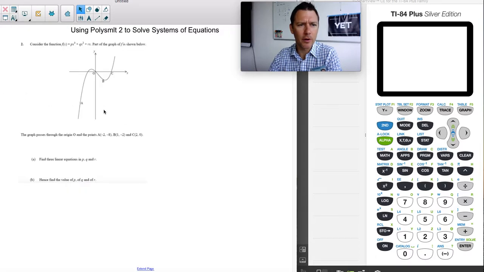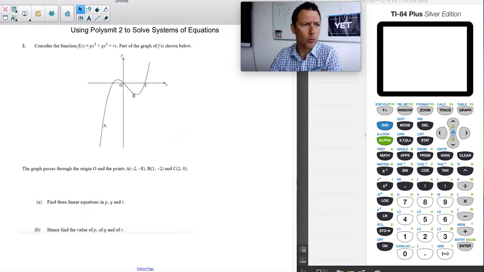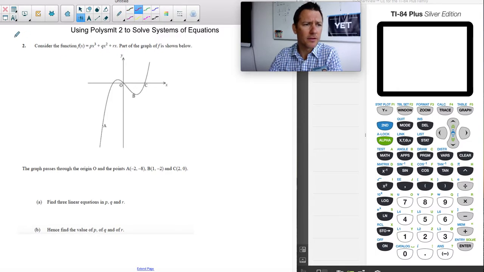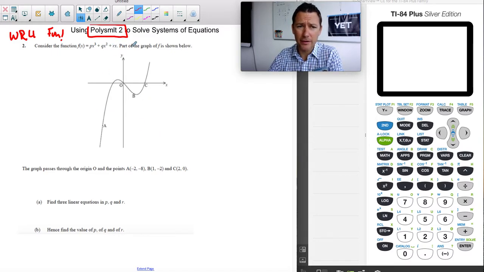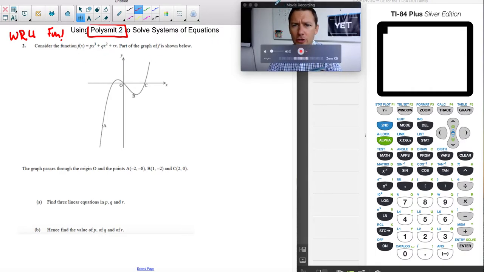I'm going to give you an example that's from one of our work or review problem sets. This is from the weekly review. I think it's number four. It's out of its functions. We put the fun in functions and it came up like this. And this is a nice organic way. This is on a calculator paper question. And so I think that this is fair game to use on your calculator using polysmlt2. It's an app on your calculator. I'll show you where to find that.